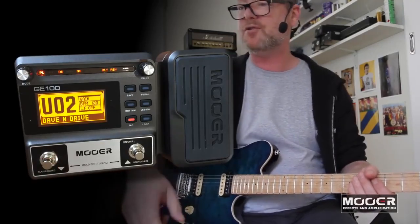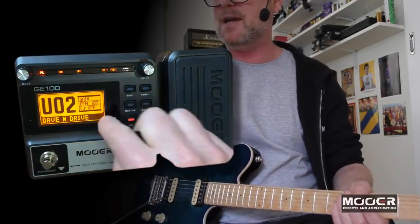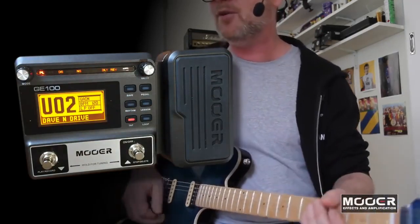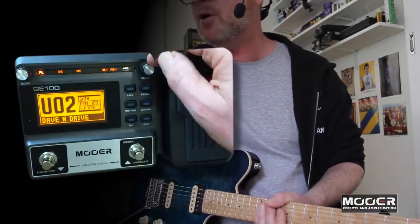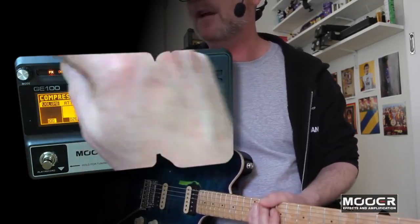I'm going to go back to Dave and Drive and just go through each of the components inside. And how great is this LED? I mean, it's not often you see an LED that's that visible. So let's have a look. Let's analyze what makes up this sound. First of all, we've got two knobs up here, mode and value. And mode lets me switch through to the first effects block.